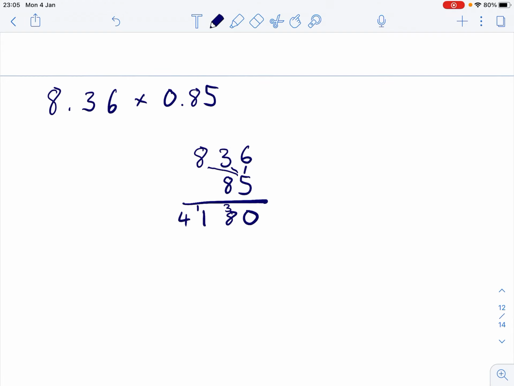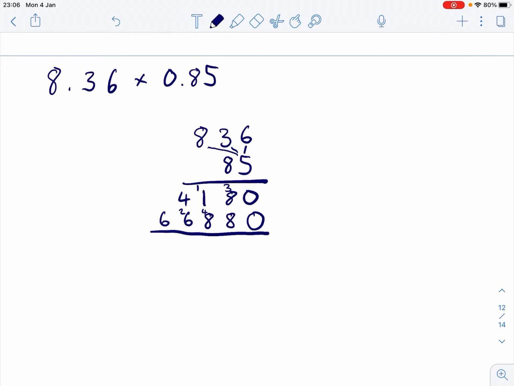So remember, this is the tens column, so I've got to add a 0 here. And 8 times 6 is 48. Let's put an 8 and carry the 4. 8 times 3 is 24. So this will be 28, carry the 2. And 8 times 8 is 64. Add the 2, 66. Okay, so altogether, we've got 0, 6, carry 1, 10, so carry 1 again, 11, carry 1 again, and 7.